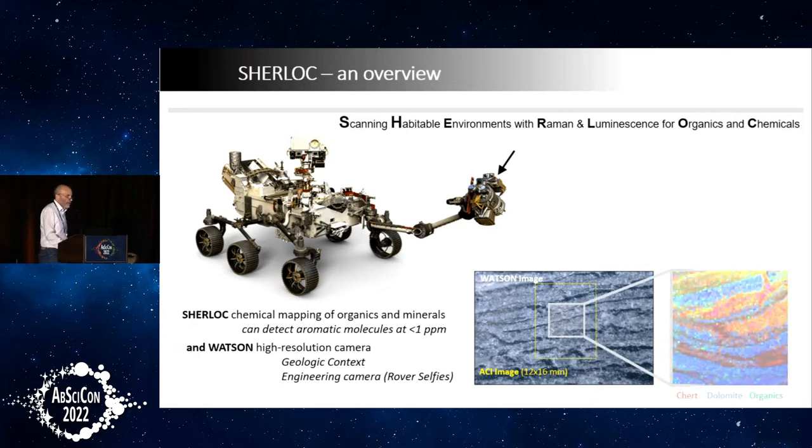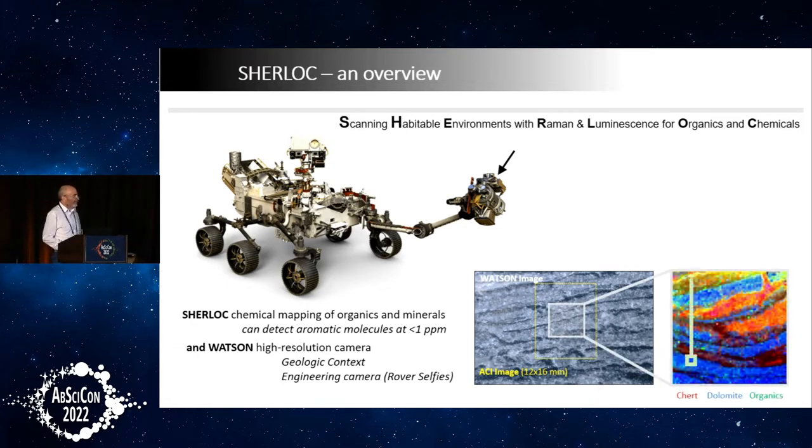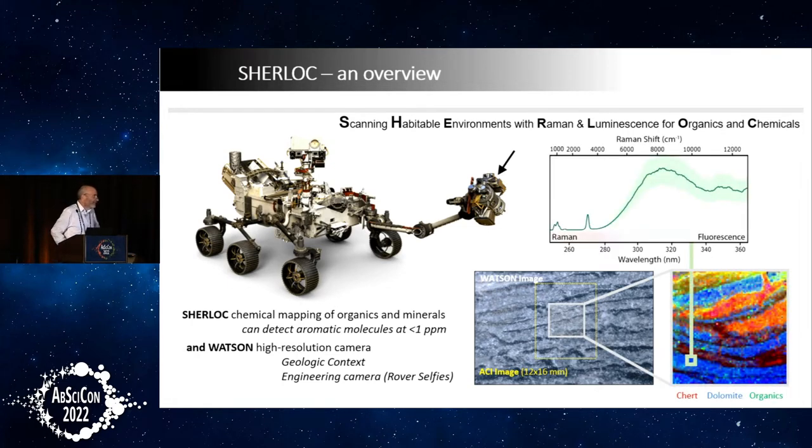Sherlock stands for Scanning Habitable Environments with Raman and Luminescence for Organics and Chemicals, and yes, it is the most contrived acronym on the mission, with the possible exception of the Watson camera, which is a weird appendage tacked onto Sherlock for operations and navigation. They wouldn't let us call it that, so we went with wide-angle topographic sensor for operations and navigation. And it's a high-resolution camera.